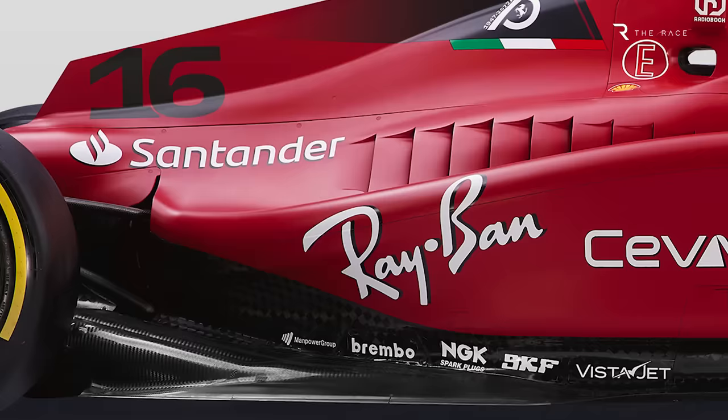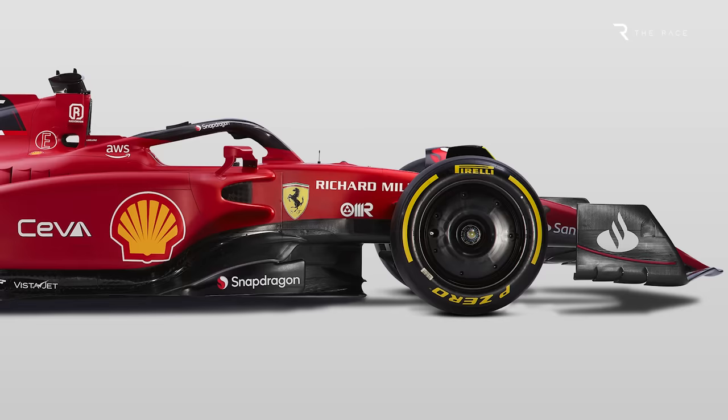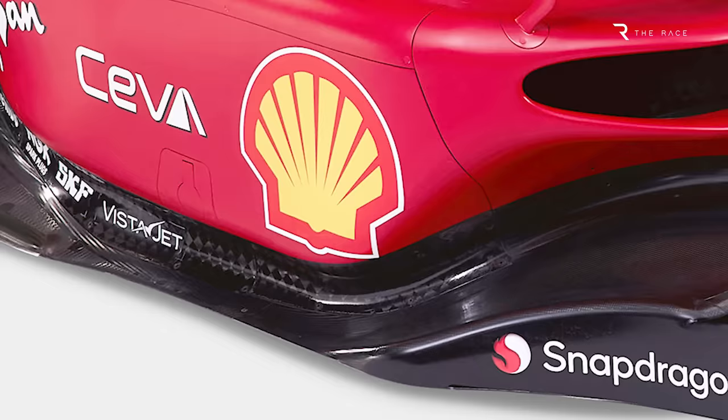It's also unusual that the shape of the sidepod turns upwards at the rear, where normally this would either have a downwash element or at least aim at the beam wing. The aggressive undercut on the front part of the sidepod then effectively comes to nothing, where the sidepod shape becomes more boxy further back. Anderson believes this gives it the air of a car that has been designed in two parts and doesn't entirely meet in the middle. It's possible this truncated undercut exists to act as an extra diffuser that scavenges airflow out from under the front corner of the underfloor, but perhaps that is something that is hidden on the launch car.